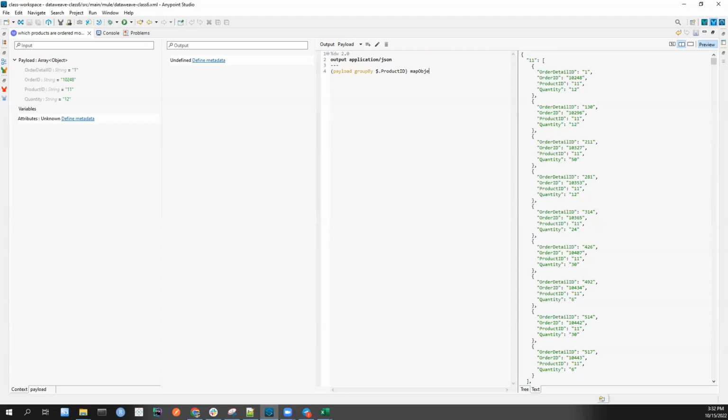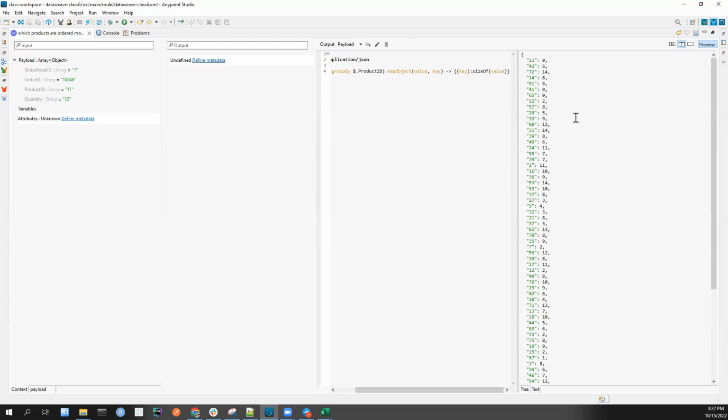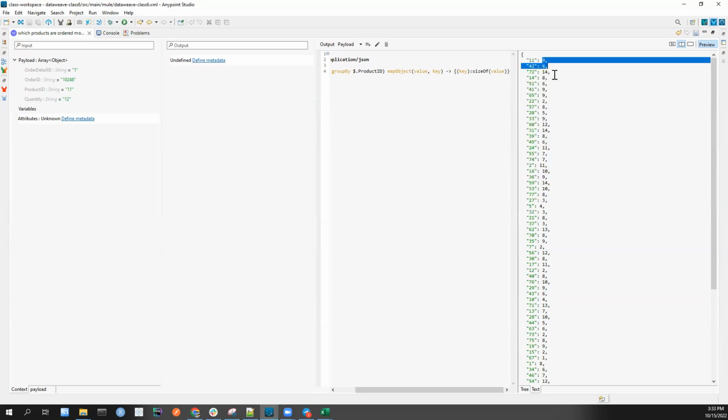So map object, then value key, and the output I need is key, size of value. So I have these different products and their count. As you can see, different products and their count.